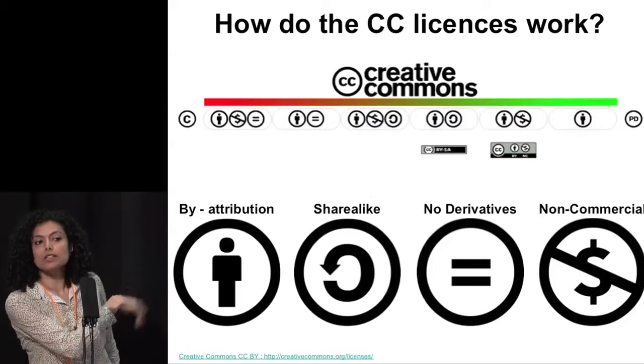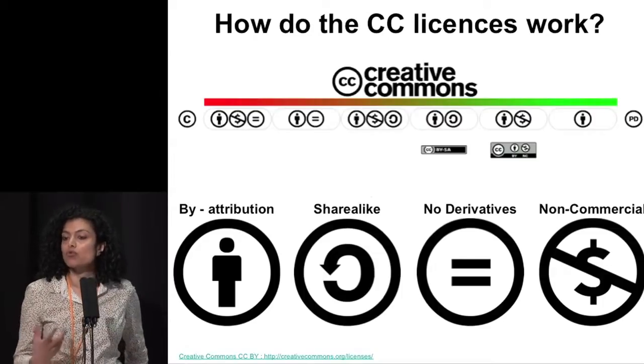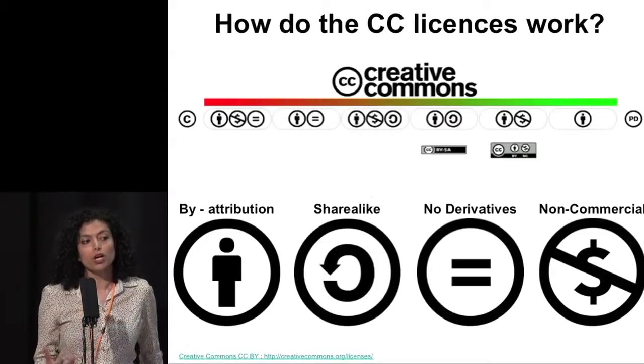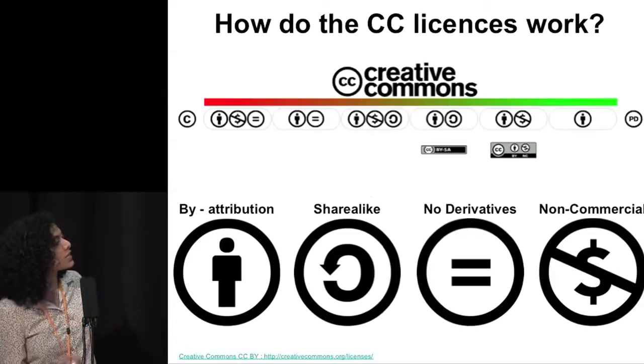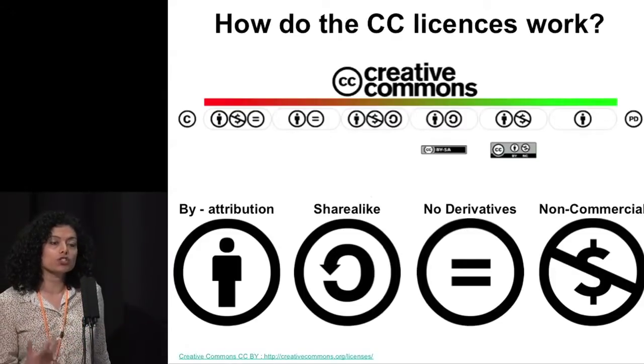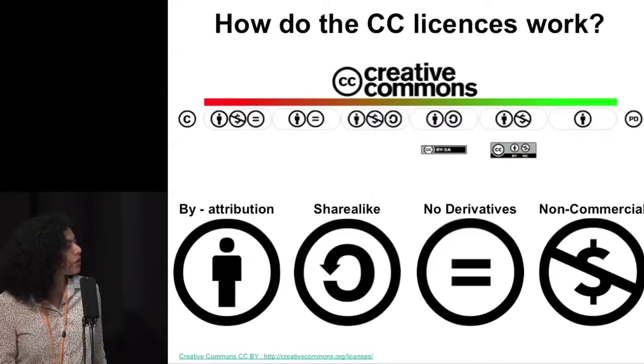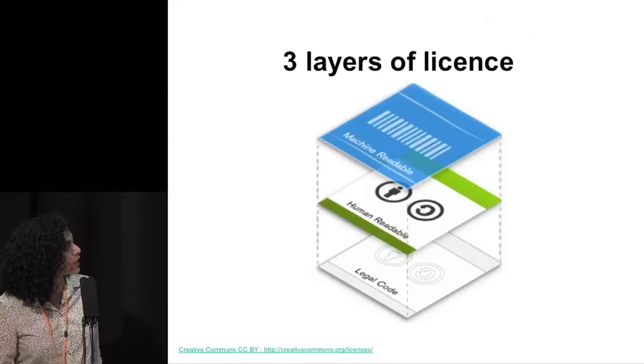You've got the six licenses, so you've got the choice. As a creator, as an author, you have a choice as to which license. Now, the CC BY license is the much-discussed license, I think, in open access recently in a lot of the debates. We'll come back onto that in a minute.